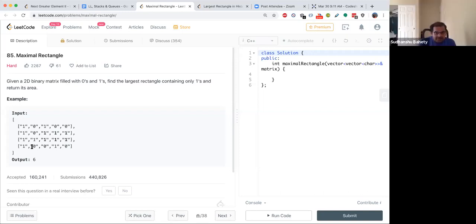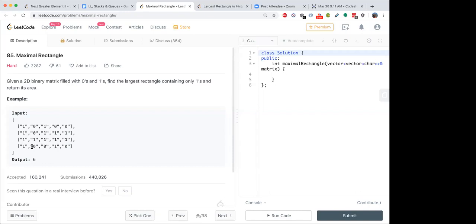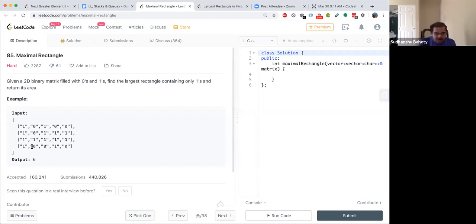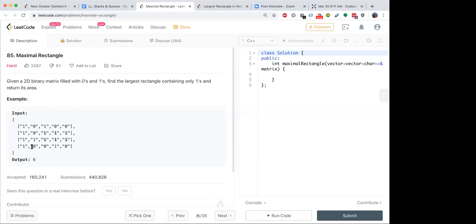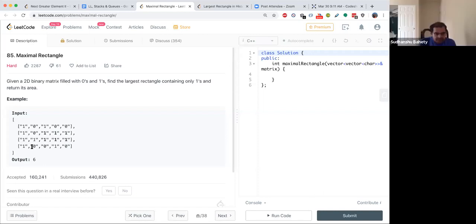Okay, the previous question, the histogram. How do you compute the histogram? Sir, for each index, we will see if the upper index is also 1, so we'll increase the column height of the histogram. Okay, yeah, that's the way. Yep, that's correct. And you do it for all possible rows, taking that as the base.